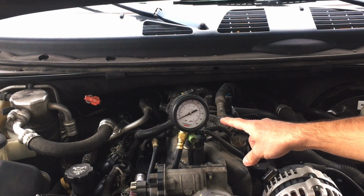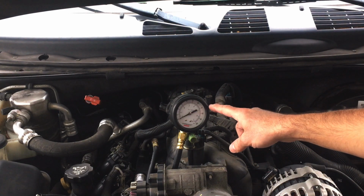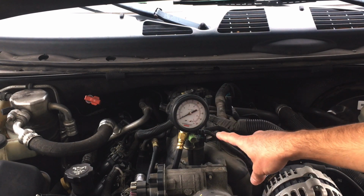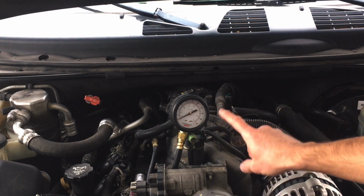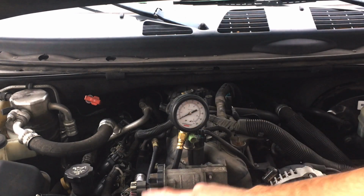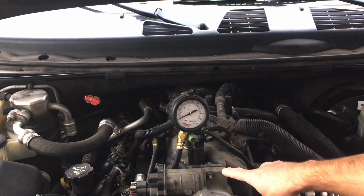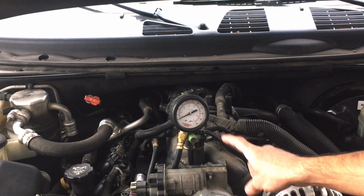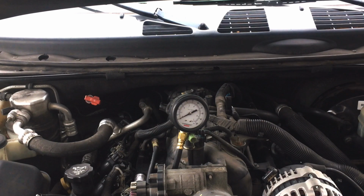So we have the fuel pressure gauge attached to the Schrader valve. We're going to go ahead and just prime the fuel pump and see what we're getting. We should be around 55 to 62 for this particular vehicle. So let's see what we're at. And then after that, I'm going to go ahead and put the air intake assembly back on. We're going to start the vehicle and then test it at idle, which should also maintain around 55 to 62 PSI. So let's go ahead and prime it.